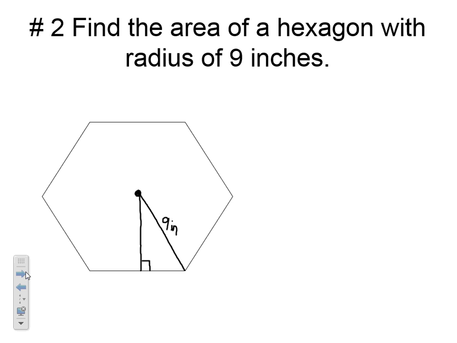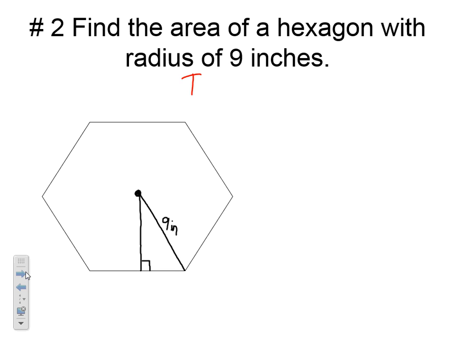So I need to find the area of that little triangle, and then I can multiply it by all the triangles that would fit inside there, and that's our plan. That's how we can get the total area of this hexagon. In order to do that, though, I'm probably going to have to use a little trigonometry to find anything that's missing. So we have to go back to our understanding of degrees.